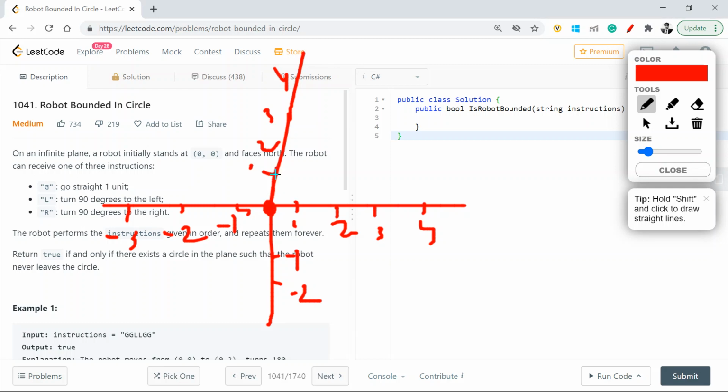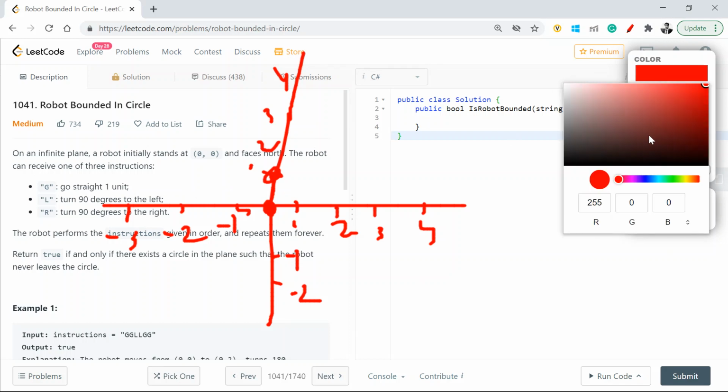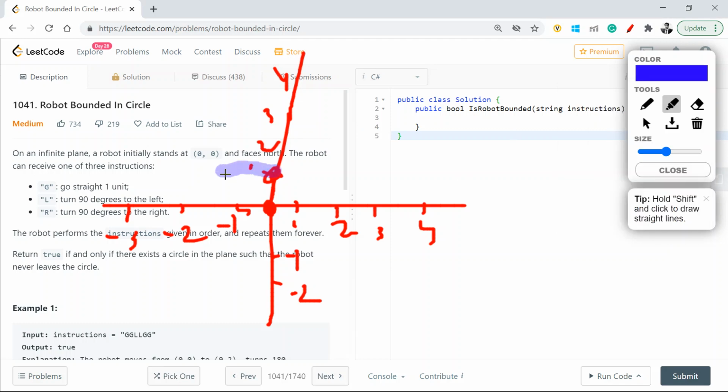Say it goes only 1 unit. Now if I say turn left, it will turn towards the left, and now it is facing the left direction. If I say go again, it will move 1 unit on this side. Turn left, it came down. Turn left, it came back.